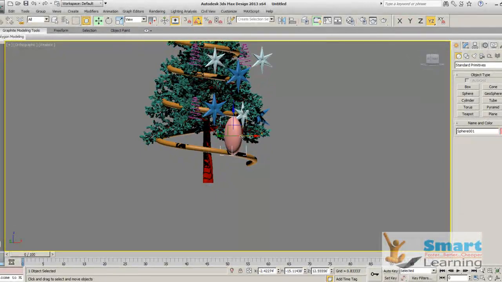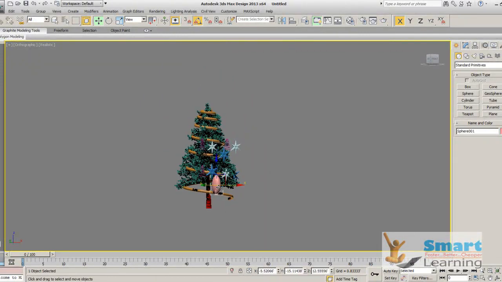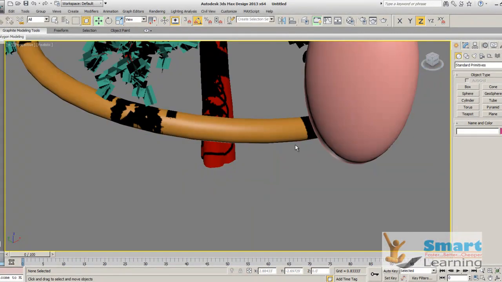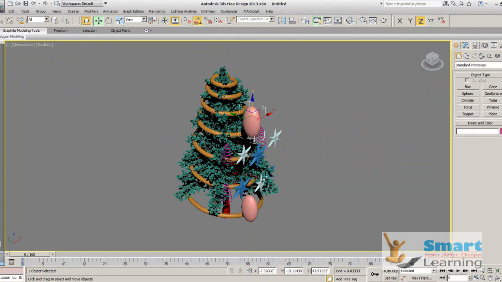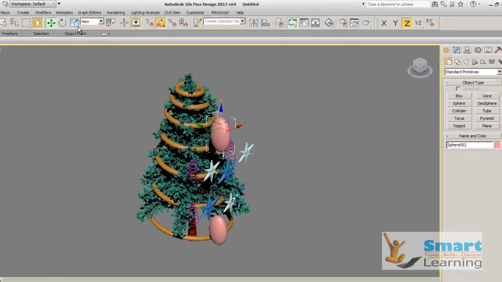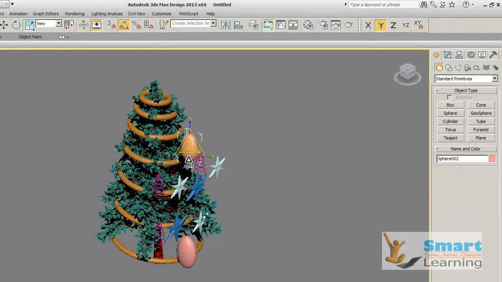Go to the move tool and place it wherever you need. Go for a copy, maybe here, and so on. In this way at different locations you can copy, and I will adjust the scaling. I'll go to the move handle and put it. I'll go for scale again.